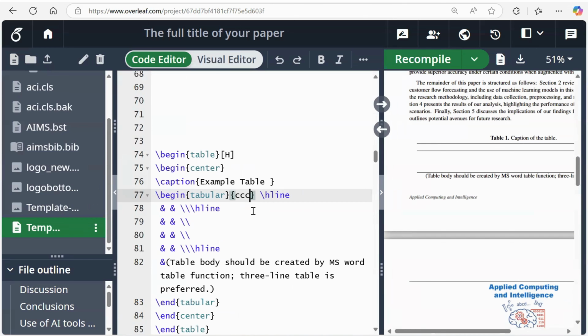But three columns are there, so we need to define three columns. For example, the header should be like heading one, heading two, and heading three, anything you want. For example, I can provide 5, 4, 6, 2, 4, 6, 6, 1, 1.